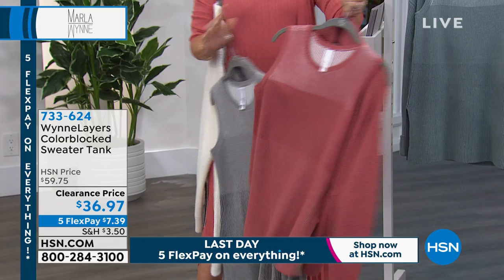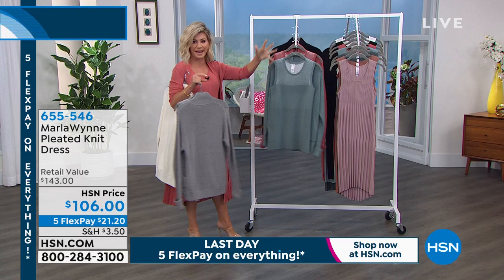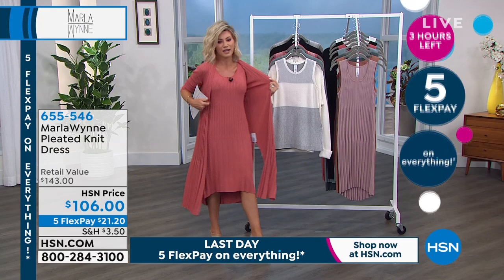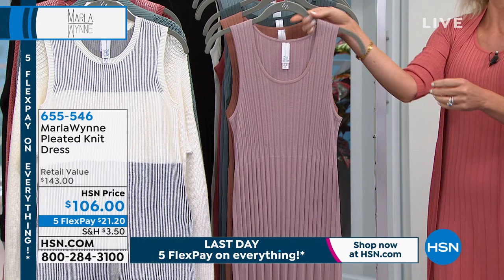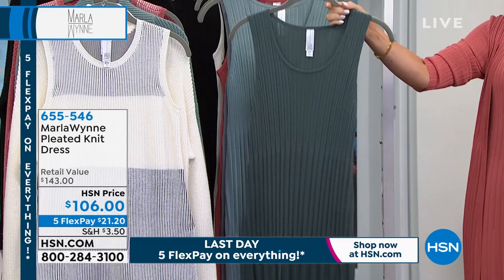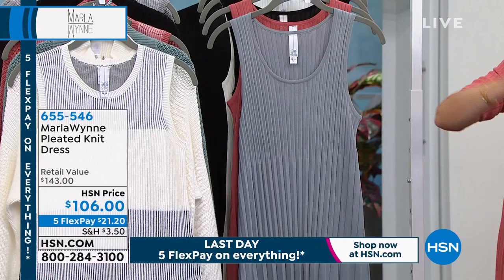Now moving on to the dress I'm wearing. There's a company that starts with Saint that does beautiful knit dresses for six to seven hundred dollars — today we're offering you this beautiful dress for far less. I love the dress, the flowy soft fabric, great length at 37 inches. Only 650 left — already a customer pick. Colors: French mauve, light copper, seagrass, slate, dusty blue which almost reads a little purple or lilac, canyon rose, black, and canvas.